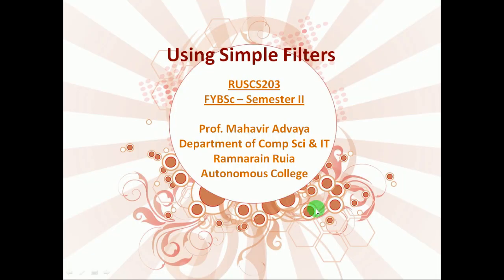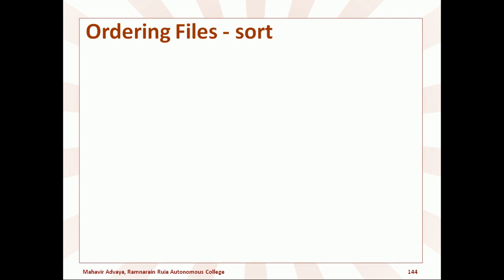Welcome back to Linux Practicals using simple filters. In this video we'll have a look at the further filter commands in Linux. So we'll see the next filter command, sort. The sort command, as the name suggests, does sorting. You can use the sort command to sort the data in your file.